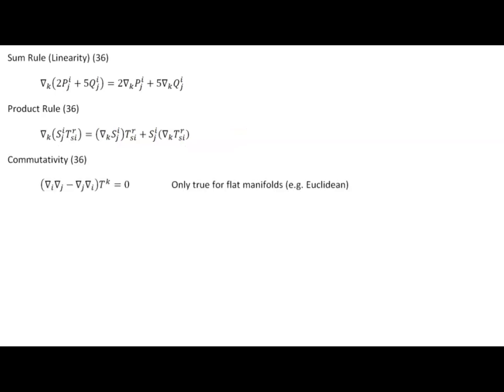And the final property we looked at was that of commutativity. And that's this. If we're going to take the covariant derivative of some tensor, first with respect to one variable and then with respect to another, we ask the question, does it make any difference what order we take these covariant derivatives in? And the answer is no. If we take the covariant derivative of our tensor first with respect to j, then with respect to i, we'll get the same answer if we take the covariant derivative with respect to i first, then with j.